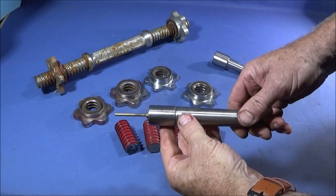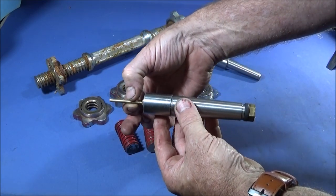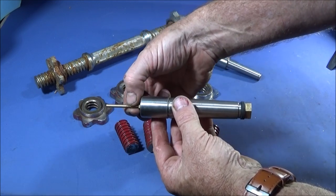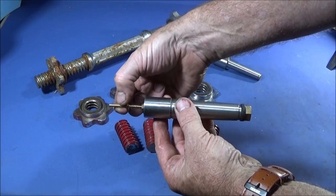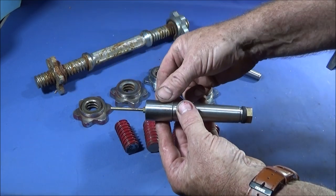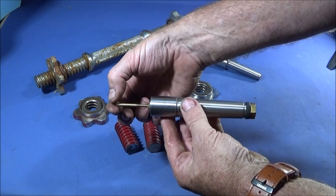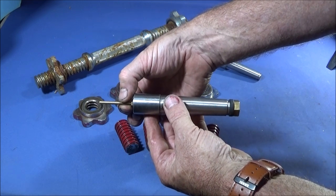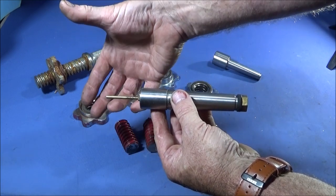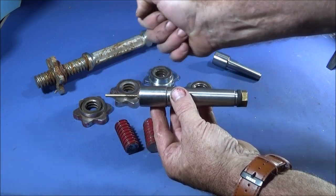And then I drill and tap that end for different size studs. If you make one, it's best to put the smallest diameter brass rod in there you can, or maybe just a screw. As long as this piece is smaller in diameter than the piece you're chucking up or machining on the lathe, then it's okay, because this part can come down inside the jaws. The workpiece is larger, so the jaws clamp on the workpiece rather than this piece.